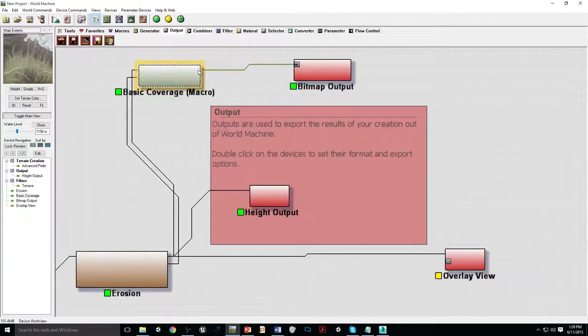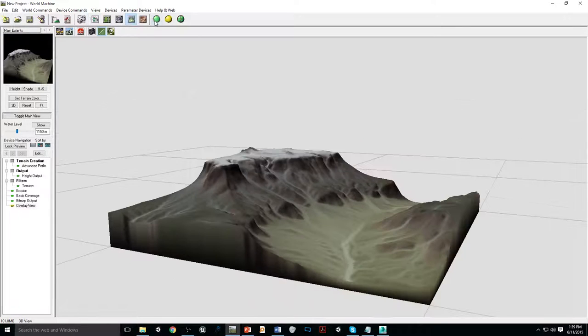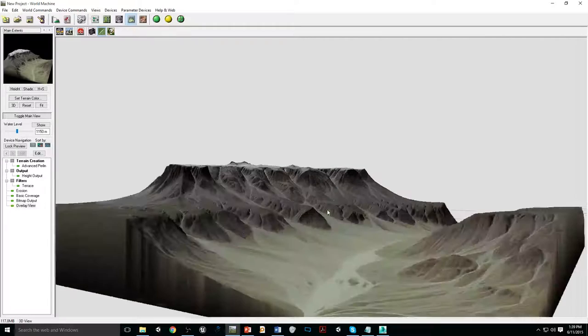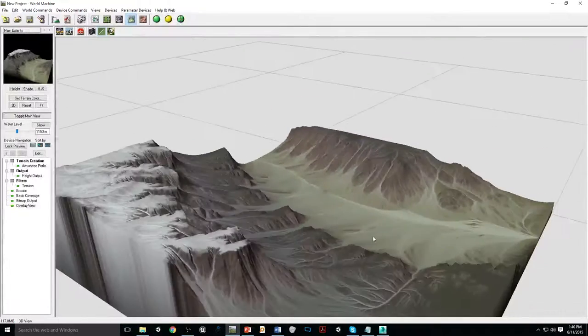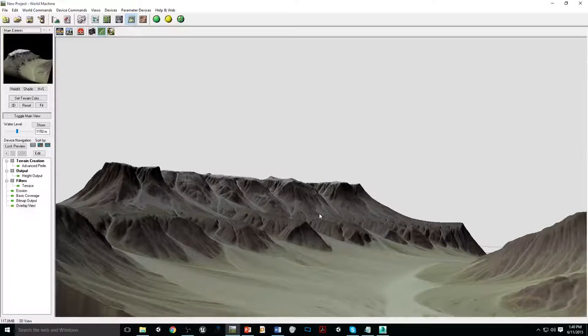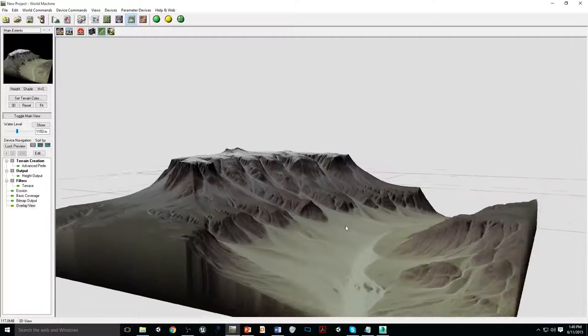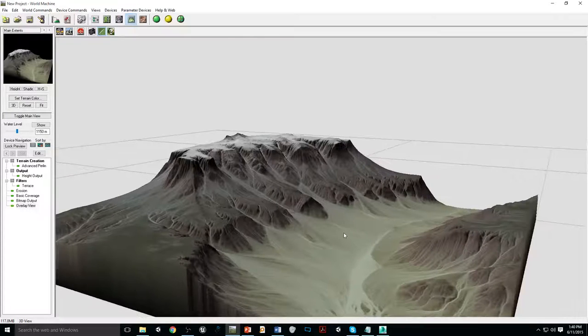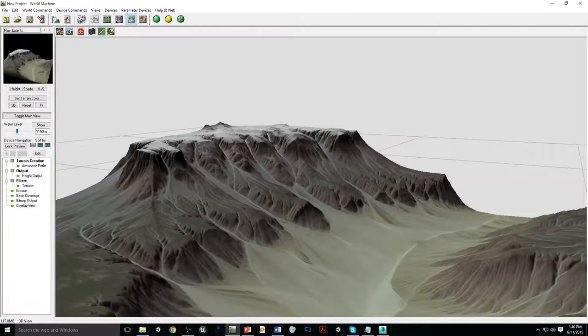We're really just interested in what this output is. And then from our coverage macro, we'll plug that into the overlay view, select it, go into our 3D view, and we'll hit build. And look at that. We've got some luscious, lovely, snowy looking eroded terrain, which is just nice and pretty. Brilliant. So I'm trying to think if there's anything else I need to cover within World Machine. I think we'll jump to exporting, and I'm going to keep that one very quick because we'll quickly run out of time if I don't.